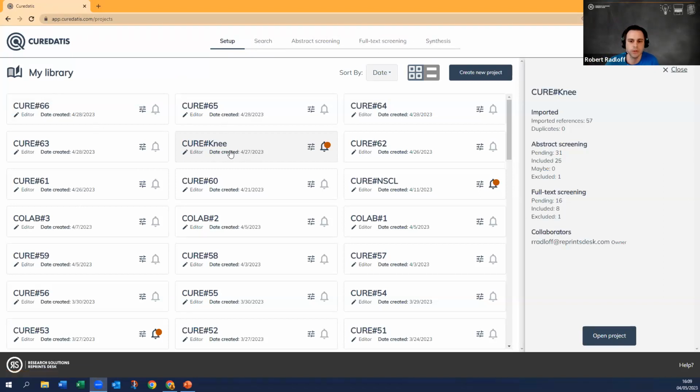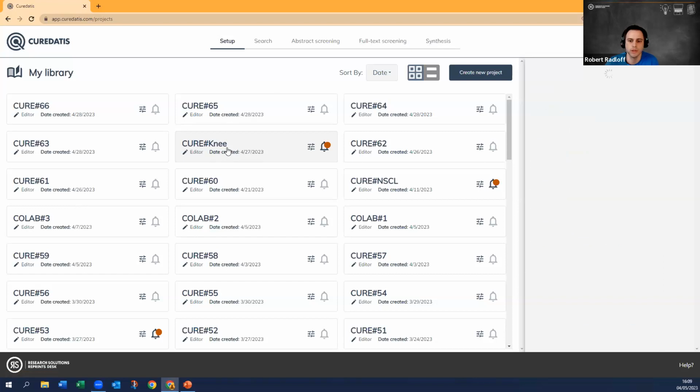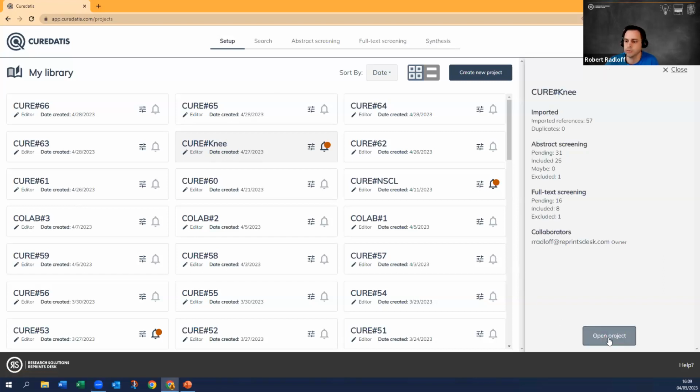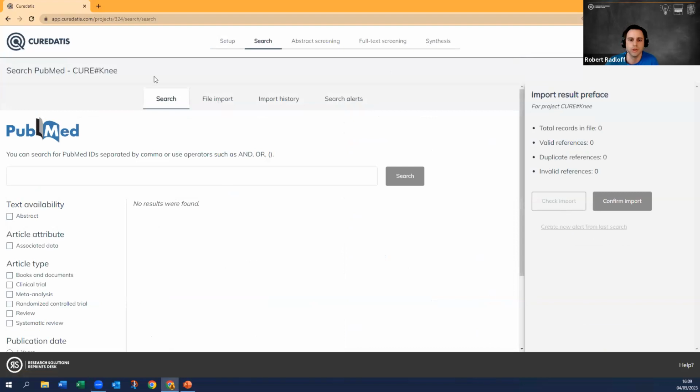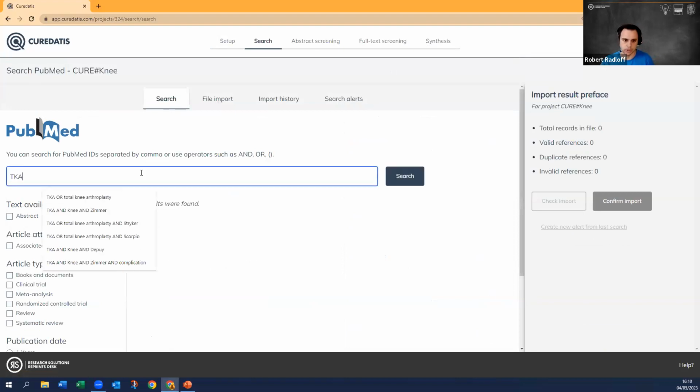So we start here with a project, which I have already started to demo to you. Basically, what we can do is do a search via PubMed. Maybe that's TKA, so total knee arthroplasty or total knee replacement, and maybe rehab, rehabilitation.